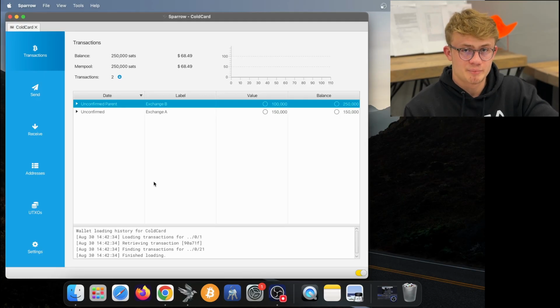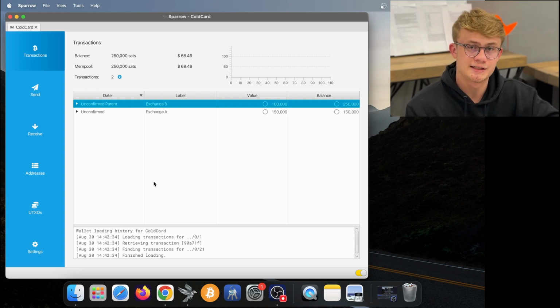Before sending a lot of Bitcoin to your ColdCard, I always suggest you do a test spend first, just to make sure you've got the right key pairs loaded within Sparrow. You should also wipe your seed phrase from your ColdCard, then reload that and do a test spend, just to make sure that the backup you have written down is also correct.